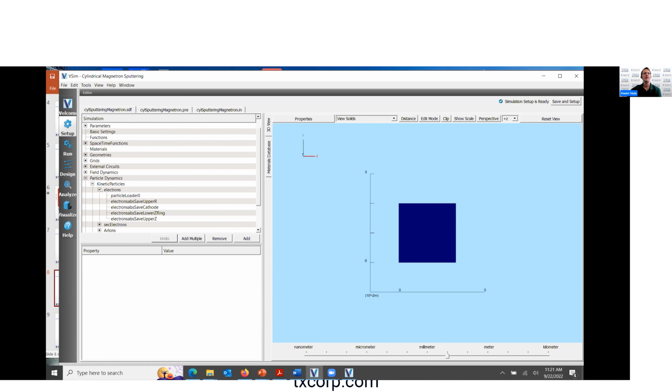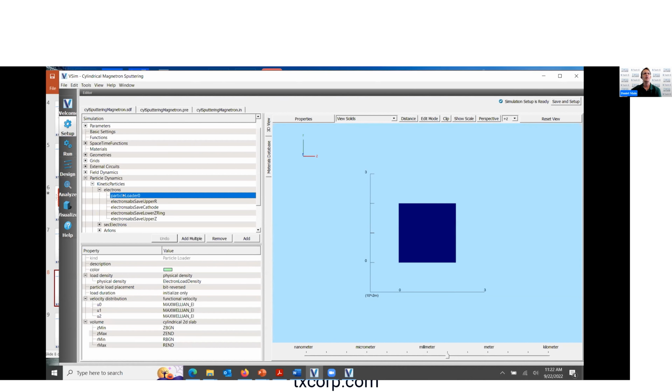So you can see that the electrons are seeded using these particle loaders here, the particle loader option right here. And in order to seed that population, we have to give it this velocity distribution, which you can do by right-clicking and then finding this space-time function called Maxwellian electron. Okay, so you're going to want to go through this example in much more detail than my quick overview here. So hopefully this gives you a good starting point.